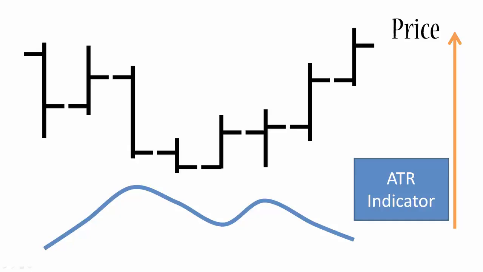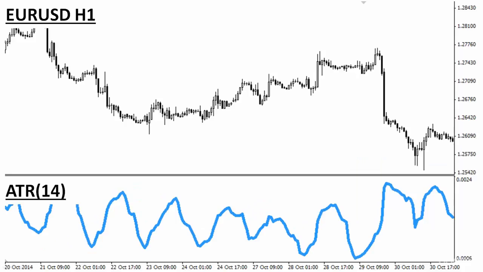And to finish off today's tutorial, let's have a quick look at the average true range on a real chart in MetaTrader 4. So here's a chart, a snapshot from MetaTrader 4, and at the bottom you've got the average true range with a period of 14. That means that every single element in the average true range represents the smoothed out true range of the past 14 bars. And that's how it's been changing, and that tells you of the market volatility.